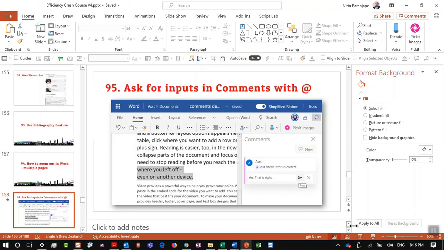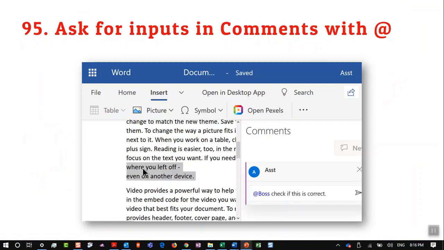Now this is a very nice new feature. Sometimes we want to ask people to put comments in a document or ask for some advice. Of course, we have seen that we should store the documents on OneDrive and send a link to people rather than sending a physical copy. Because if you send a physical copy, you will get another version of that file. You will have to copy paste something in your file, which is tedious. Now, even if I send a link to someone, where exactly do I want the inputs from that person? That is a question. So now notice what I've done.